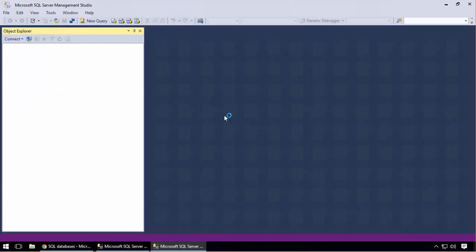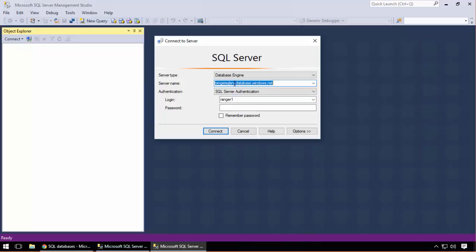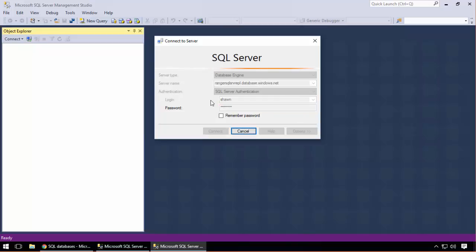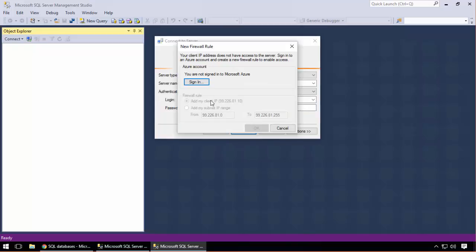This is going to be really cool, guys, and this demonstration is really awesome. So let me change that. This is the new replicated server. You could have named this anything, by the way. Okay, so what I'm going to do is this is the username I created. It's the same username and password. Let me log in. Actually, it's going to tell me I cannot log in because of the firewall.